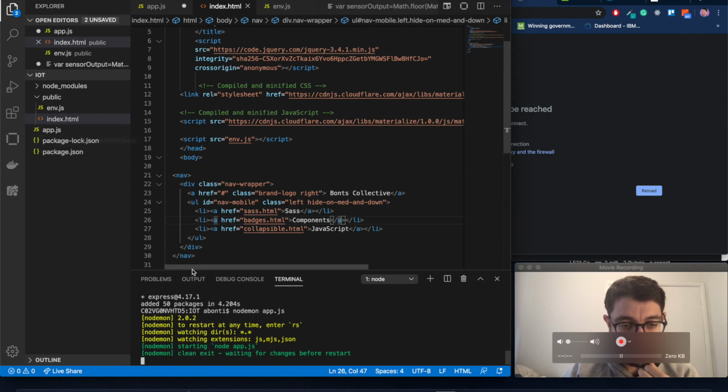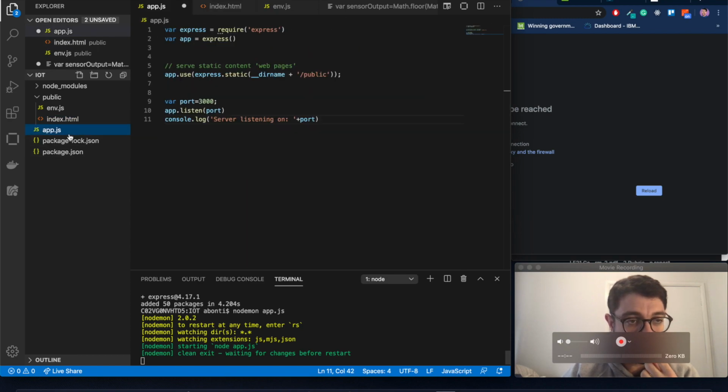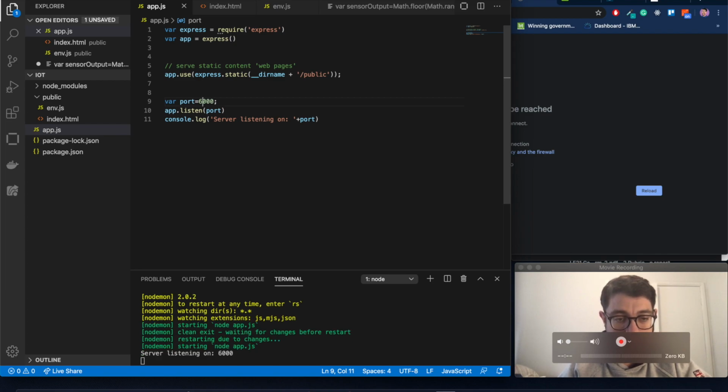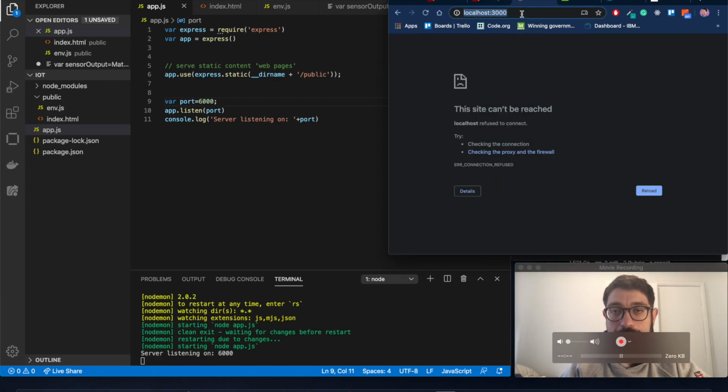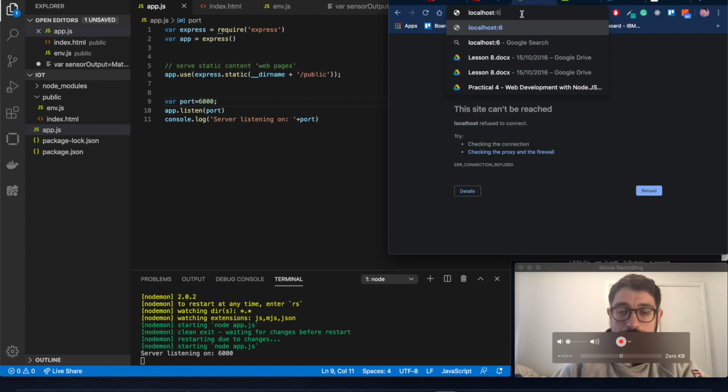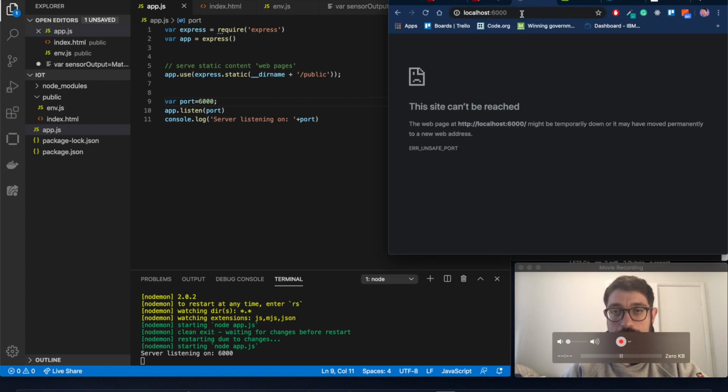Did I miss something? Starting node app, clean exit. Why is it app.listen on port? Might be that port is taken. Let's give it another go. Okay, yeah, I guess the port was taken. I have like a million applications running at the moment, and probably about 20 Docker containers hanging around.